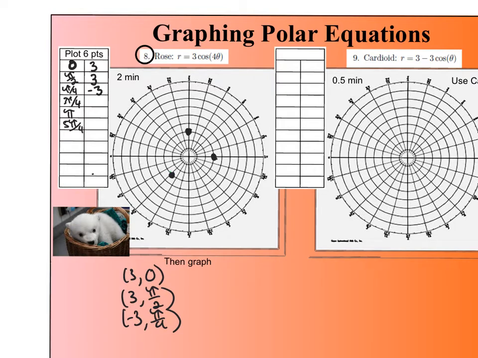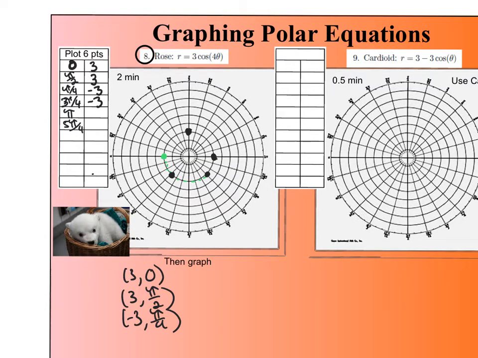Okay, and then, oh, I have 2 pi over 4s. Let's change this to 3 pi over 4. So 4 times 3 pi over 4 is 3 pi, cosine of 3 pi. So I go around the unit circle once and I end up at the equivalent of pi, which would be negative again. So I get -3. So I'm going to go -3 again, and then swing 3 pi over 4, which would land me here. So I graph that point.